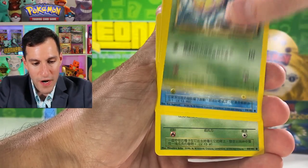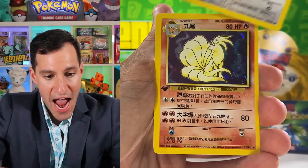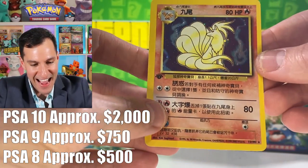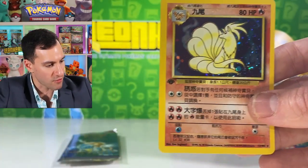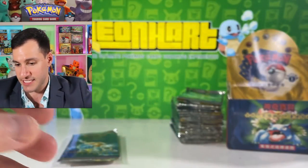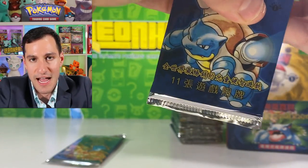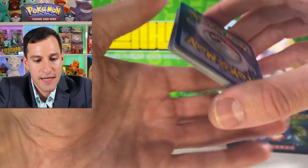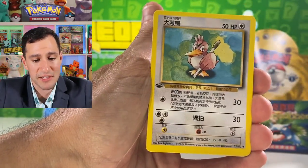Three packs remaining — hopefully we can get some fire! Kakuna, Professor Oak, Weedle, Poliwag, Bulbasaur, Pidgey — and a Ninetales holographic! It's a little bit off center, yeah — still pretty off center for these holographic ones unfortunately. Still no repeats for the holos, which is very nice to see. At this point I'm hoping for a repeat because that would be incredible to get another one of the big three.